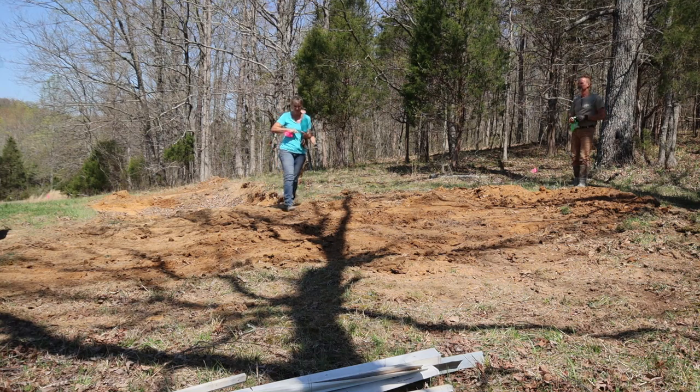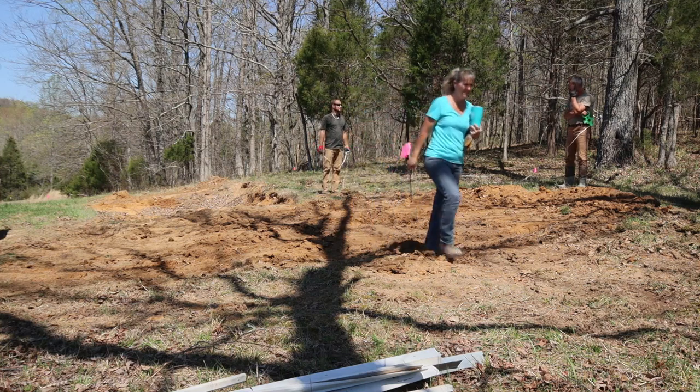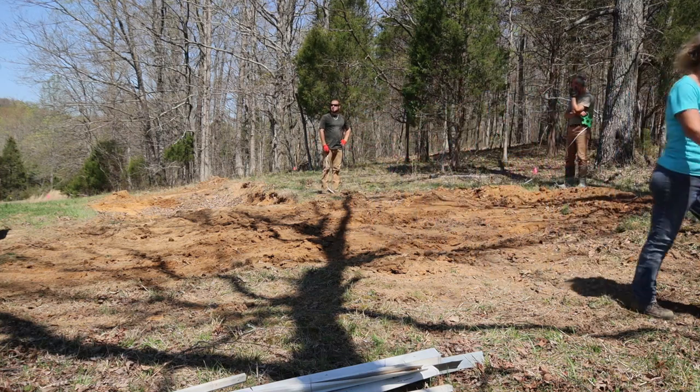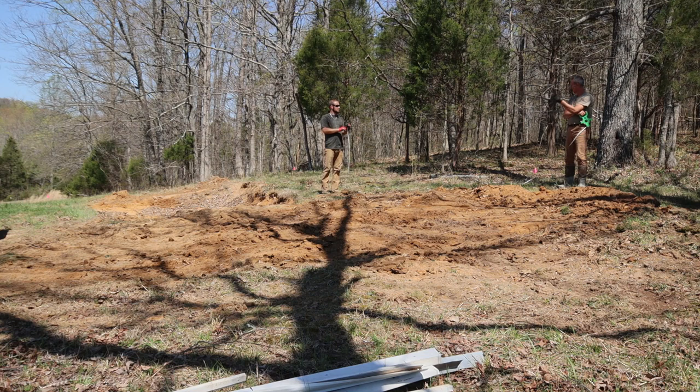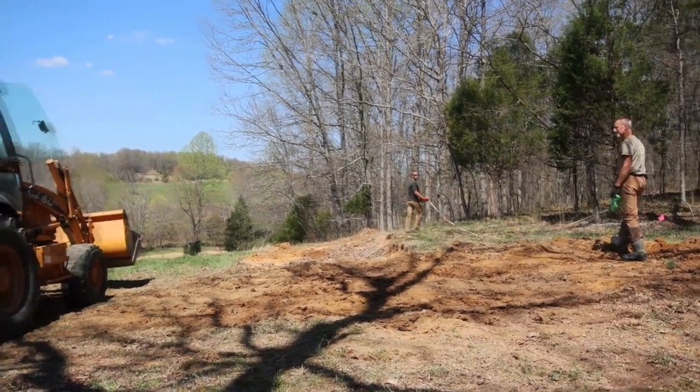We'll just move that metal. Now that's quite a bit closer to the tree. That is. And that gives us an angle. But I think we're going to hit a root right there. We probably will. That's 25 feet. That's 31 feet. That's my buffer.